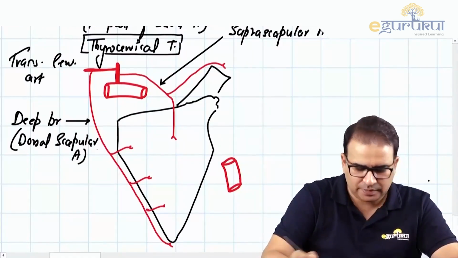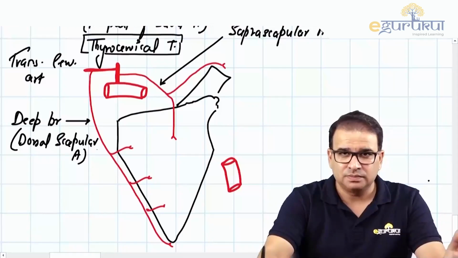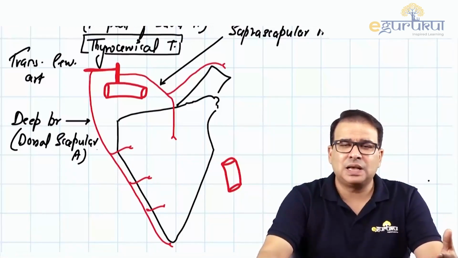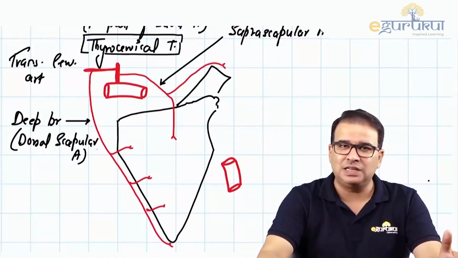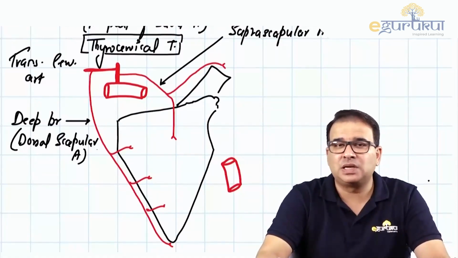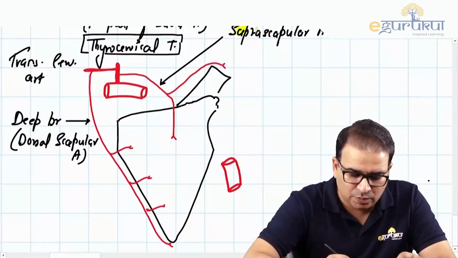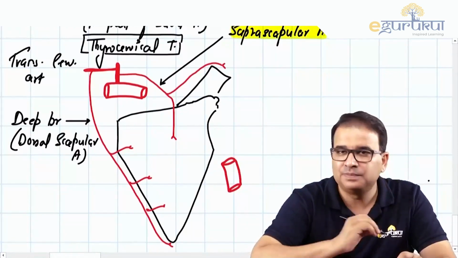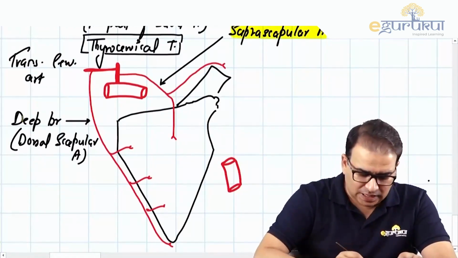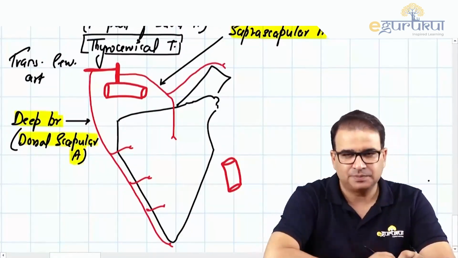scapular artery. Sometimes dorsal scapular artery comes from third part of subclavian also. That is a variation. But dorsal scapular artery usually is a name given to the deep branch of transverse cervical. So guys, this is the contribution which is coming from where? From the first part of subclavian. Let me repeat that again. We said what? Suprascapular artery, number one. And second is a deep branch of transverse cervical, also called dorsal scapular artery.